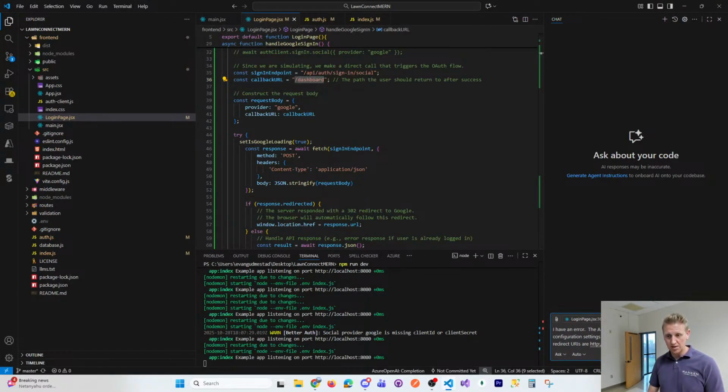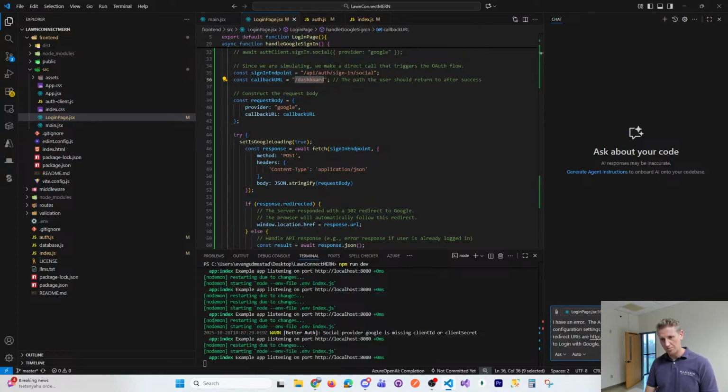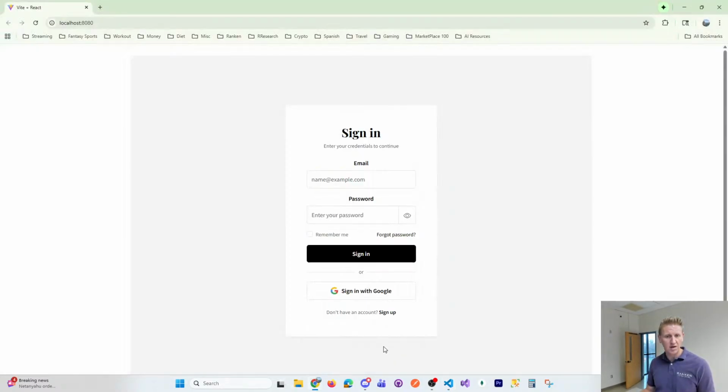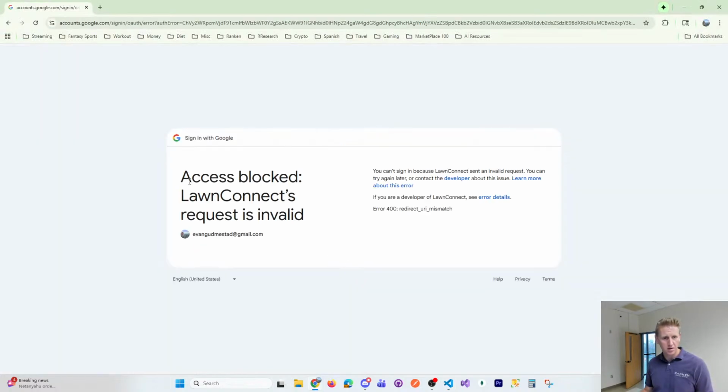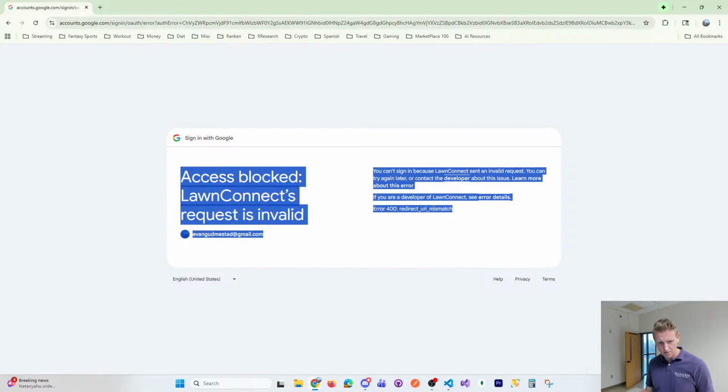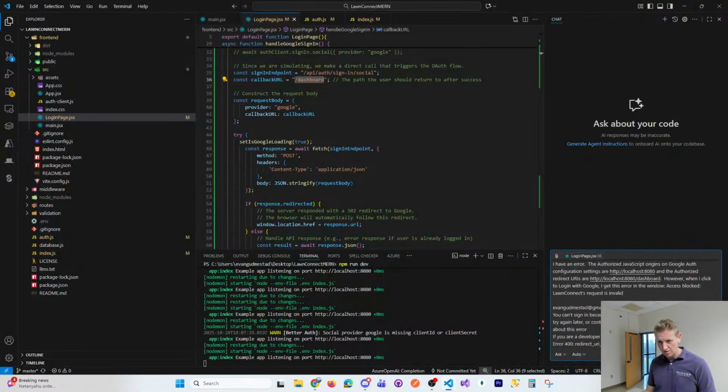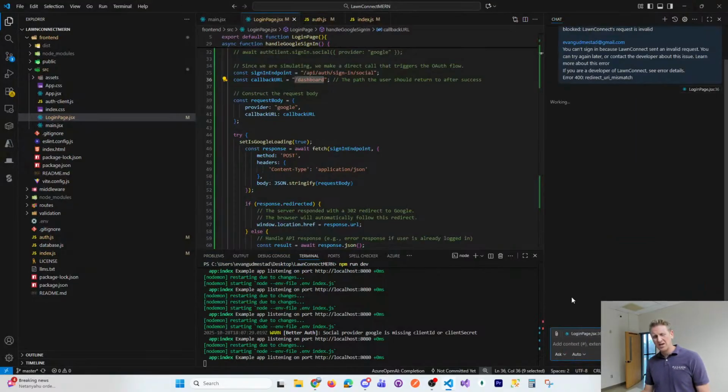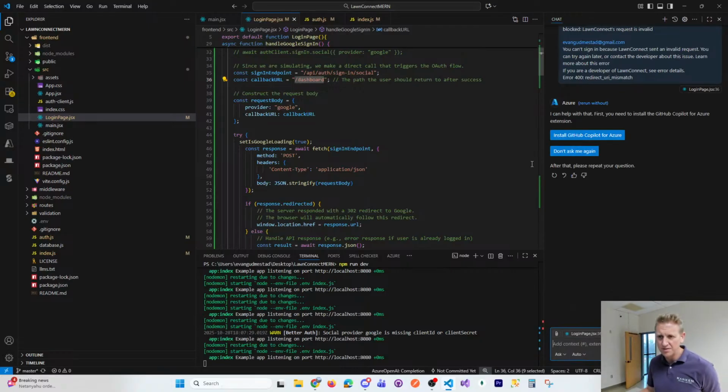However, when I click to log in with Google, I get this error in the window. I know I'm pretty close, but there's something just a hair off.